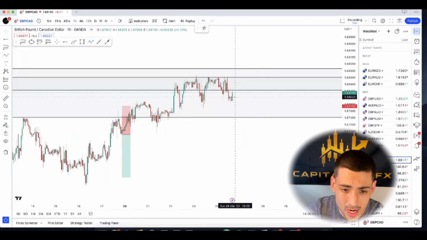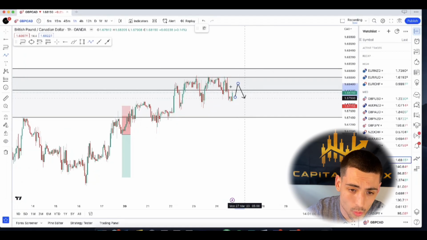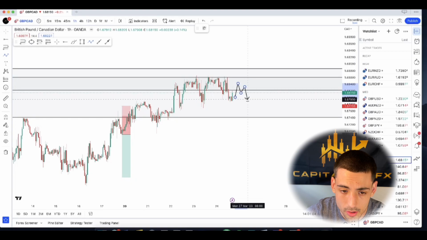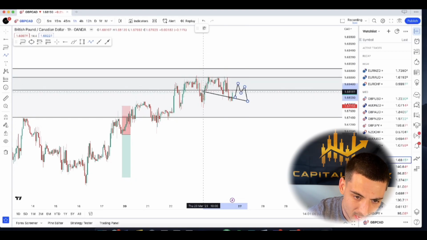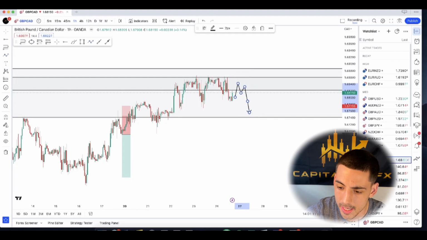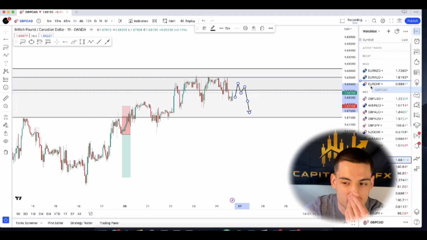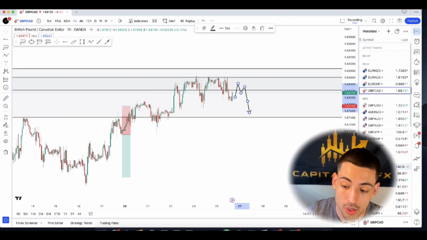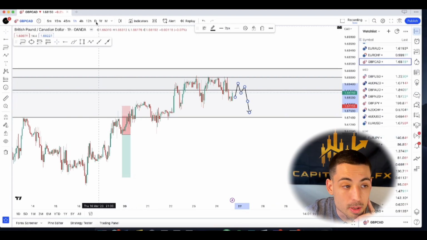Right when the market's open, I'm going to be very mindful if price sort of tries to test the previous highs or even just comes back and taps a little and then forms those top heavy wicks, something like this. See this top heavy wick or a bearish impulsive candle. That's what I'll be looking for on GBP Canadian dollar. This is definitely a high priority setup. This is going to be an hour by hour decision if I'm going to be placing sells, but this definitely looks good for potential downside movement on GBP Canadian dollar.